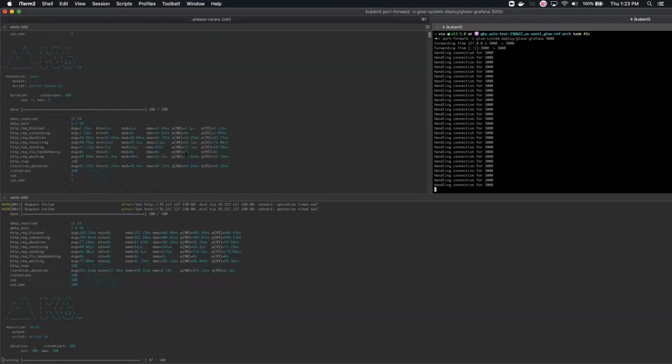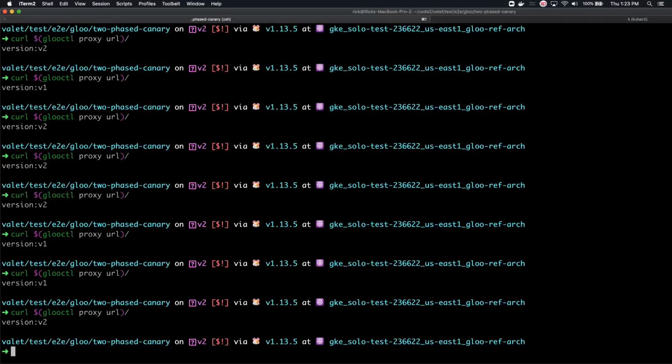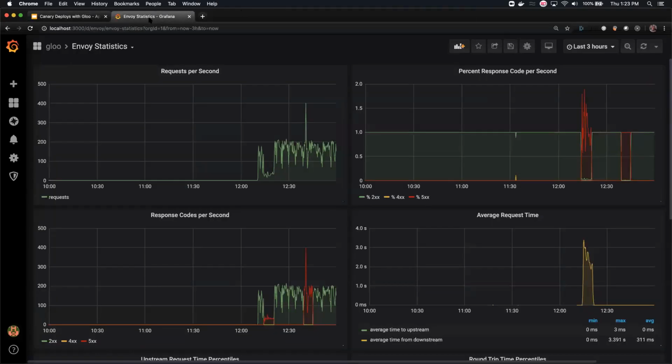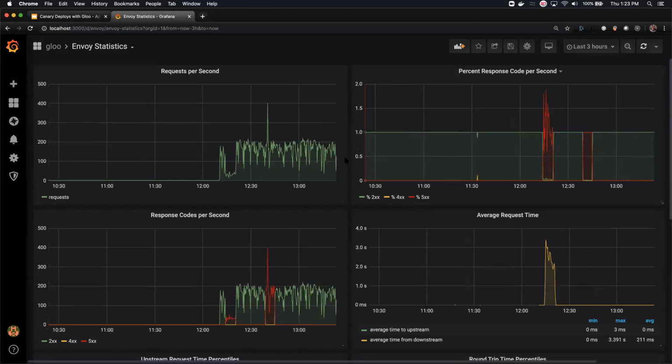This is actually a bit of a risk, doing a live demo here, but what I wanted to show is, if we're sending a significant amount of load through the proxy, what happens? And to do that, ultimately, this is the reason I've deployed Enterprise Gloo. So what I've done is set up a couple of scripts that are pushing as much traffic as they can to the proxy.